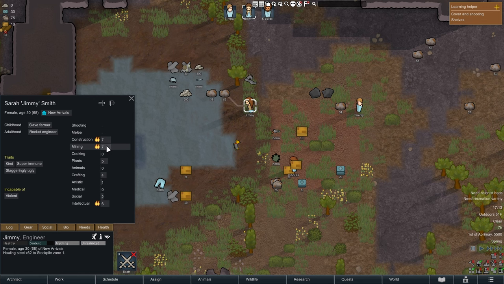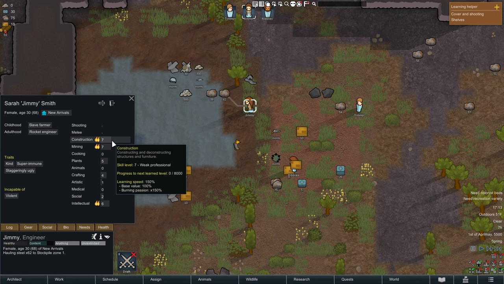Jimmy is good at construction, mining, and research. He's also good at plants, but he has a passion for these things. I definitely want Jimmy to do construction, mining, and intellectual, because he'll get better at it faster and become a master at it super fast. So if I just force him to do all the construction, for example, then he'll get leveled up extremely fast, and that'll be super helpful.